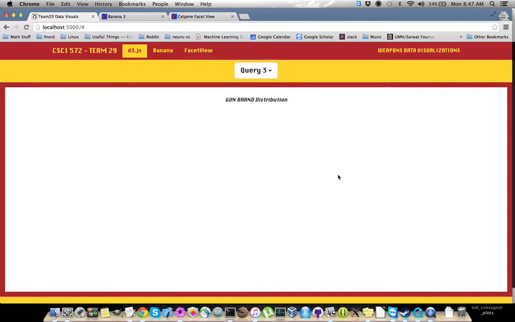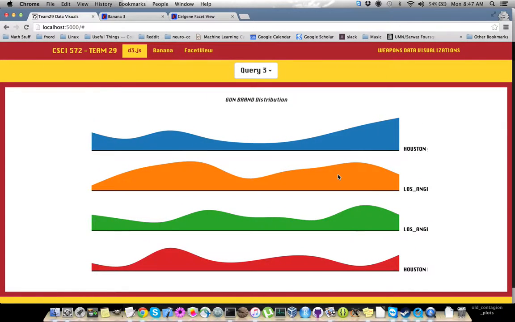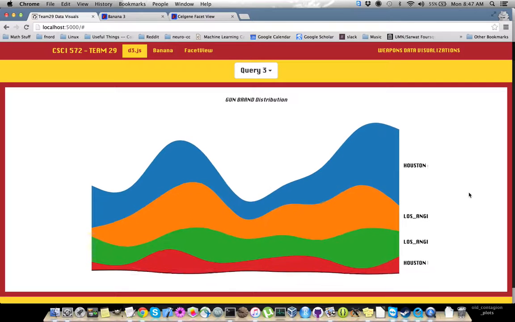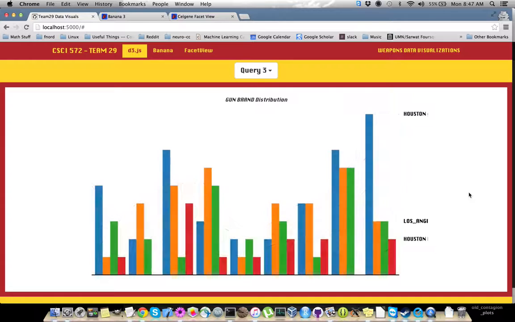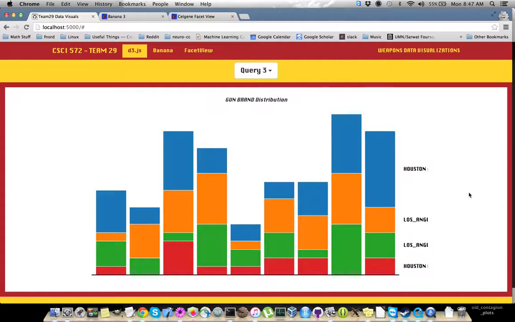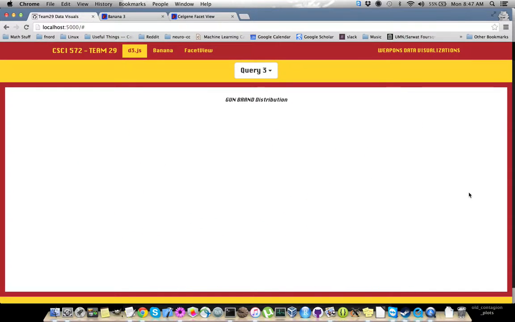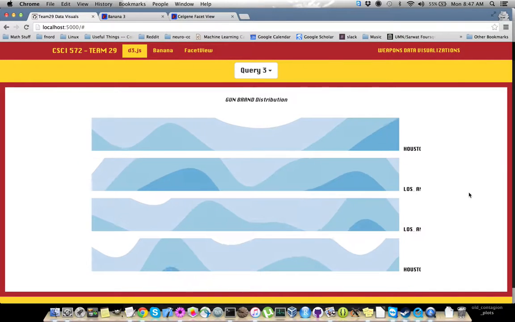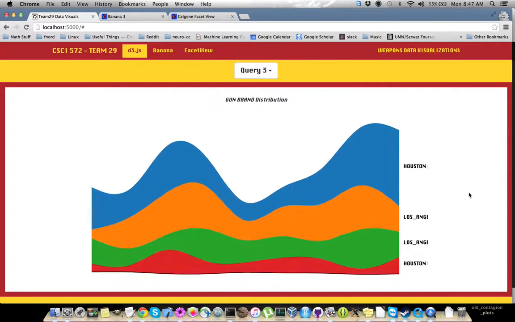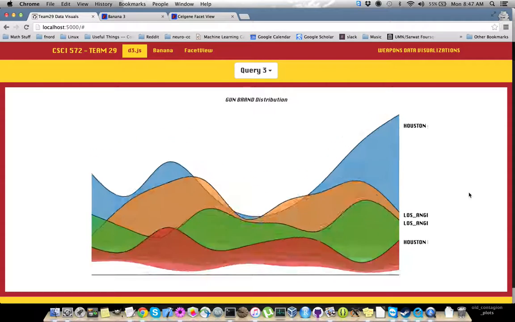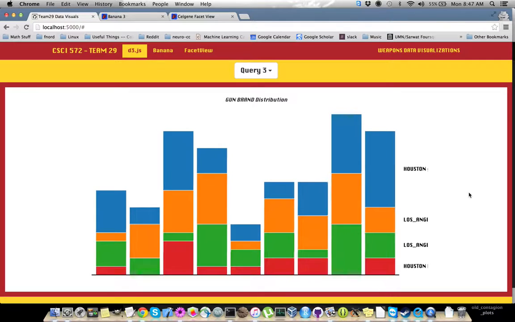Now query 3, we decided to get a little fancy, so this is animated. This is similar to the default animation, but with our own data. And we have 4 different data sets here, I guess, that we're visualizing on top of each other in relation to each other. So in the orange, as it restarts, is Los Angeles in orange and green, and those are 2 different gun types. Those are Berettas and Glocks. And the same two gun types, but for Houston, are in blue and red. Red as in Glocks again.